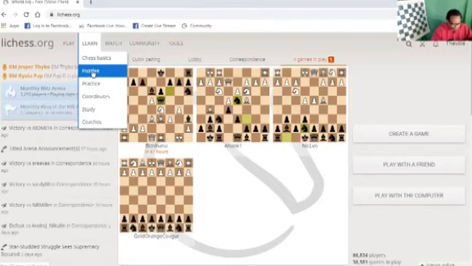Puzzles, puzzles, puzzles. I one time spoke with a grandmaster, Maurice Ashley, and I said, "Grandmaster, what are some things I can do to help my team improve?" And he said three things to me: puzzles, puzzles, puzzles. Make sure they study as many puzzles as possible. So I want to say to my students, do those puzzles.